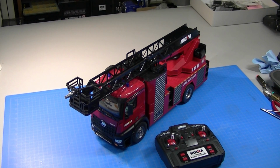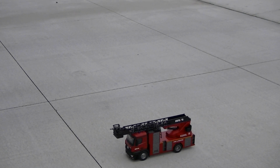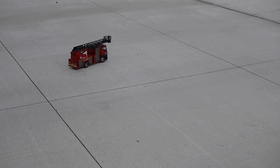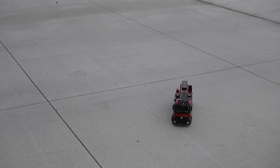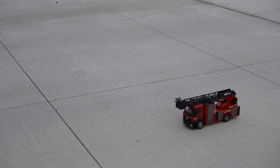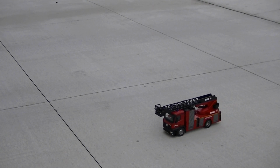I'm going to actually take it and take my camera and drive it around a little bit and show you how fast it is. Okay, here's our little fire truck. We'll drive it here. That's wide open. You can see that it actually has turn signals. When you're turning right or left, the turn signals of the headlight mimic your function. Backs up just fine. That's as slow as it goes right there.